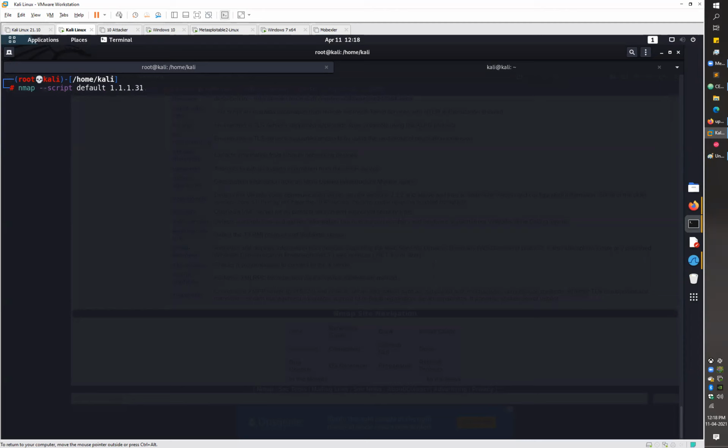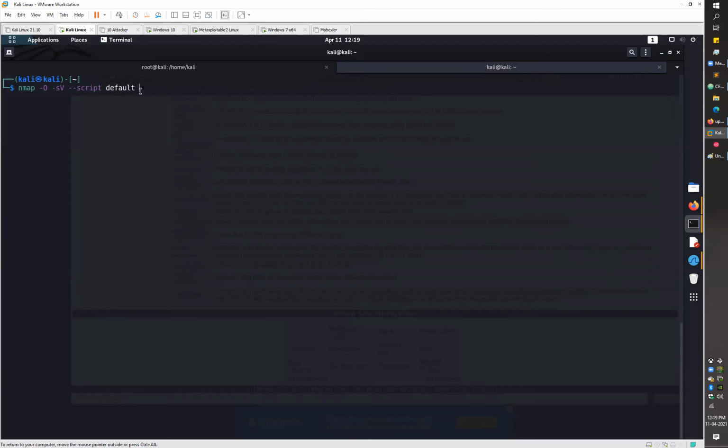You can just execute them on any machine. You can just execute them on a range as well. Again, you can use multiple options at the same time, right? So when you want to execute the scripts, you can just use this option, --script and default, right? Now, the point is, when you want to execute all these three options at the same time, like nmap -O for OS detection, -sV for version detection, and --script for the default category, right?